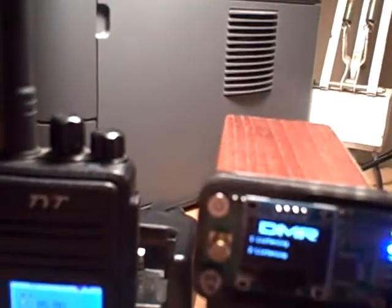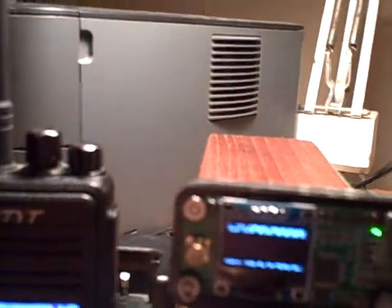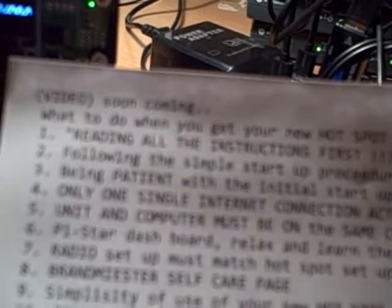This has been with people, some of them IT managers at huge company networks. It's amazing, they just didn't read anything. So it's just the individuals that are not reading who are having the problems. Everybody that reads everything has maybe a question or two, if that, and they're up and running perfectly. Follow the simple startup procedure. The startup procedure is in the instructions.